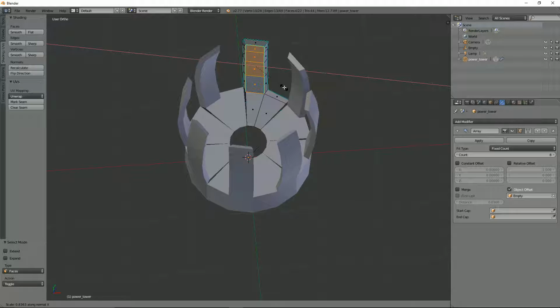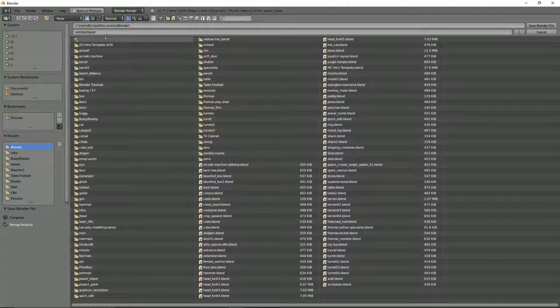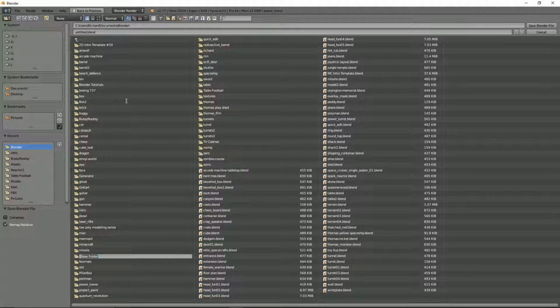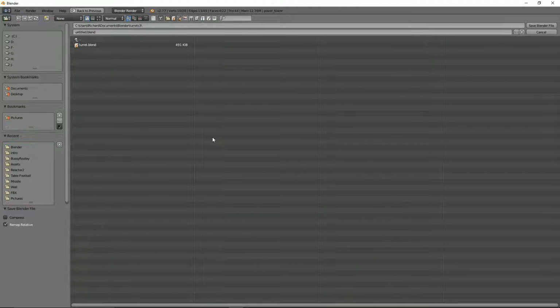I don't think this is going to be a huge problem. I think I know how to fix this. So let's just try it. I'll tell you what, before we do, let's just save it. We'll do Control S. I'm going to put this somewhere new. So let's create a new folder. Blender. We'll create a new folder, and we'll just call this Power Tower. Power Tower. I'm not sure I like Power Tower, but where did it go?